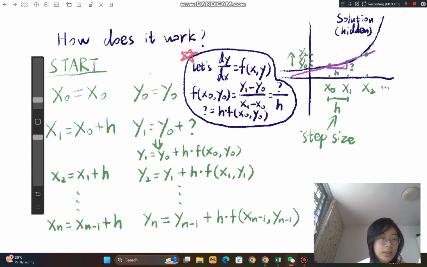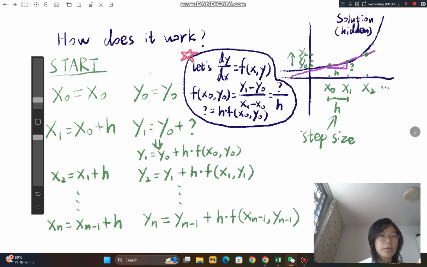x0 plus that predefined fixed distance in an equal interval is called step size h. The new x coordinate x1 equals x0 plus h. Then let's talk about how high y1 is. So basically, it's the height in y from here to here. So let's look at these three sides of the right triangle. Can you see the length of the base is h?